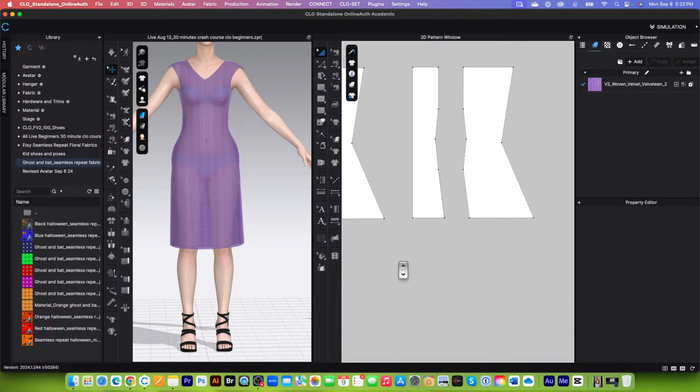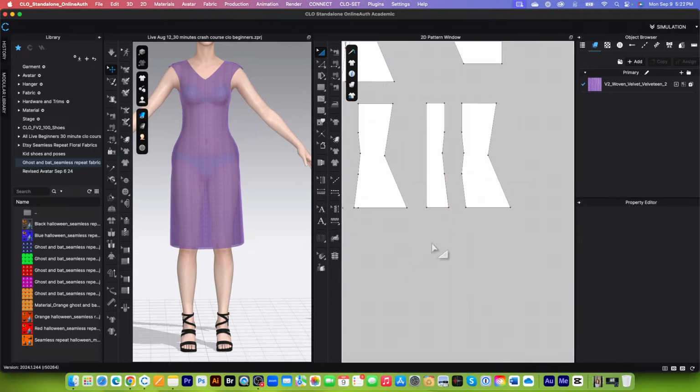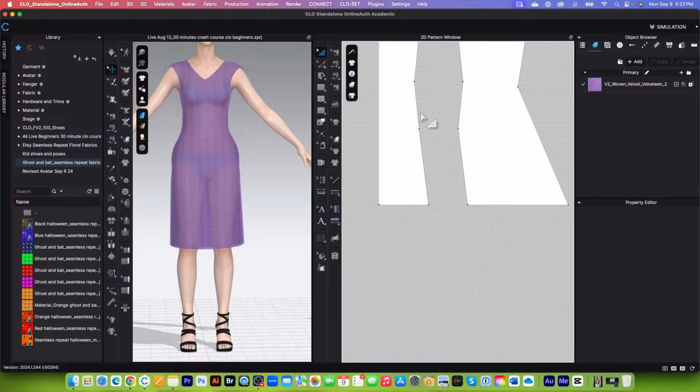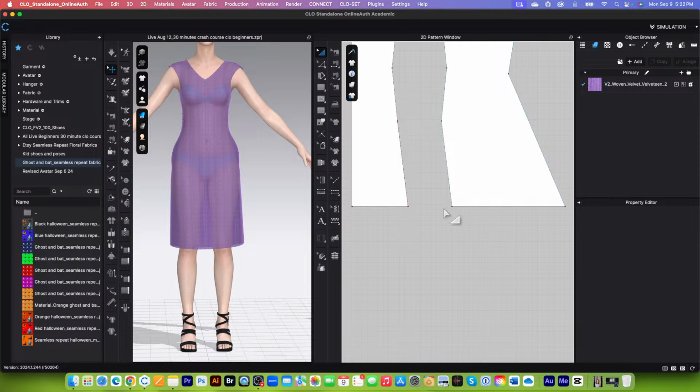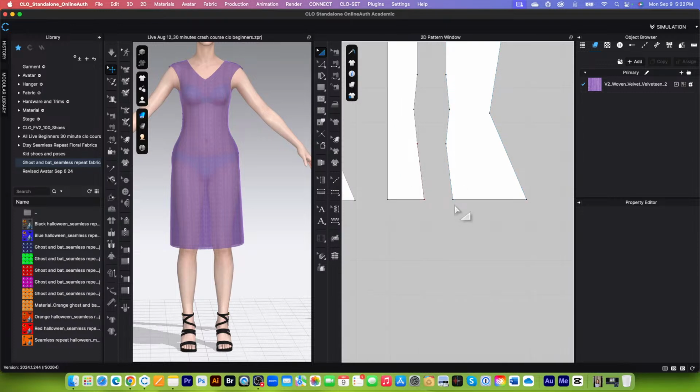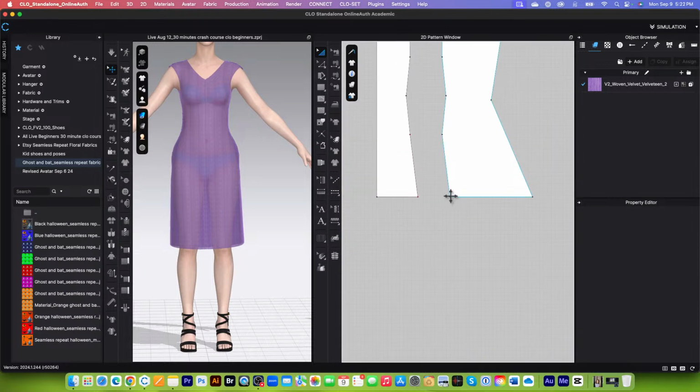Alright, so this is the mistake that many designers make. As you can see right here, one side of the pattern pokes out 2 centimeters, and one side of the pattern is missing 2 centimeters. However, it's not only missing 2 centimeters, it's actually missing 4 centimeters, because if you add 2 centimeters here, it's not balanced either. You need 2 centimeters over here too, because this line right here is the center line, and you want 2 centimeters above the center line. So in this case, it's not only missing 2 centimeters, it's missing 4 centimeters.